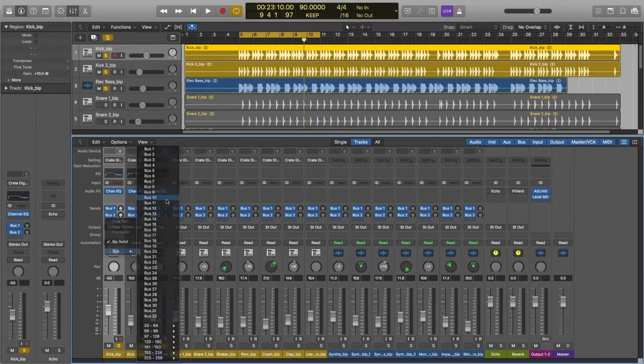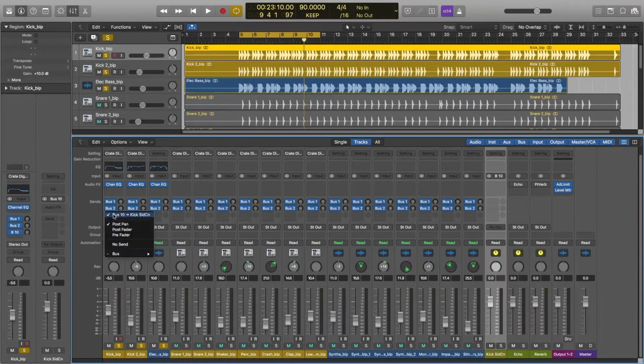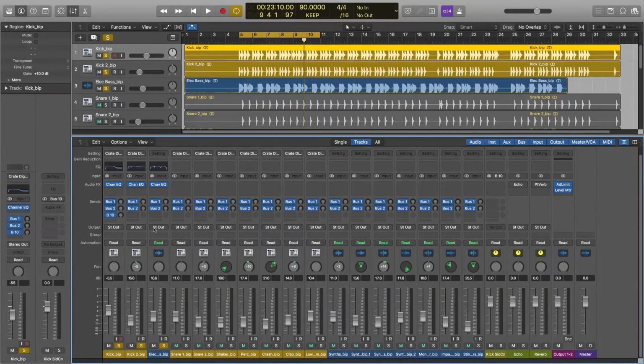I'm gonna make it 10. And I'm gonna call this kick sidechain. So now you know that's my side chaining, how I'm gonna route it. I'm gonna route my kick through here and then add that to the compressor on the bass, but I don't want this to have any output because I still want to control the output of the kick at this level. So with that being said, when you come here just to double check, you see that that's the name of it. That's good, so you don't get lost. You don't really have to do that.